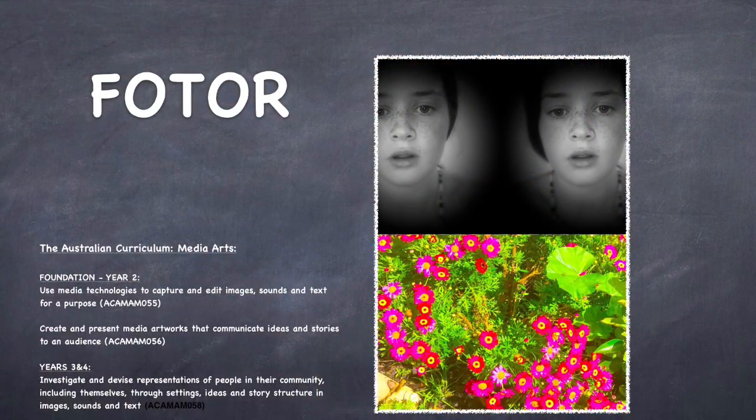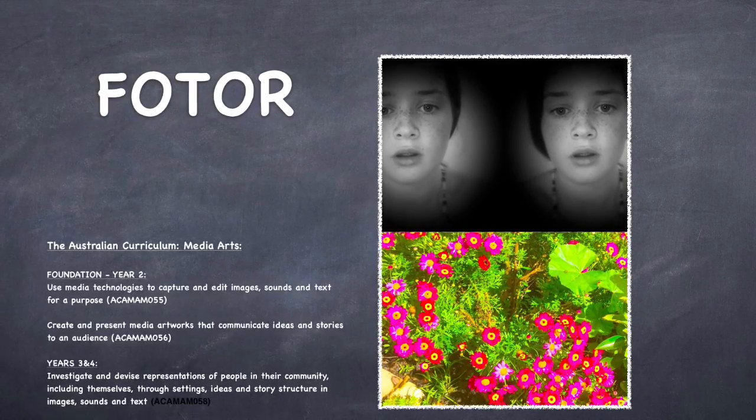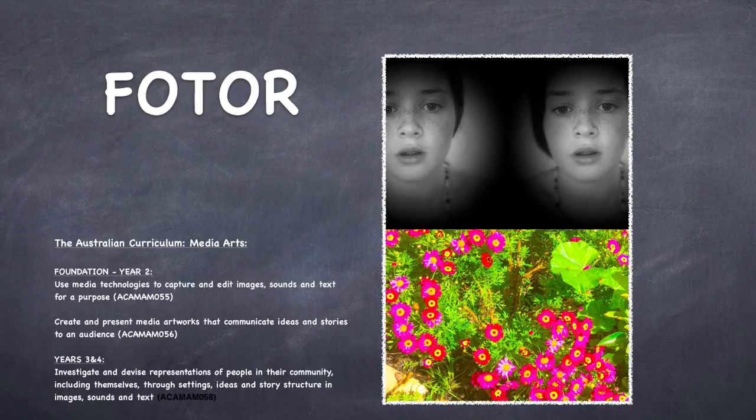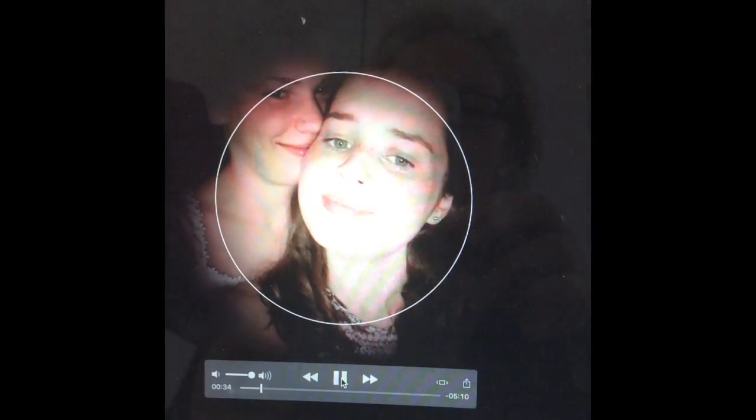Year 2 in the Australian curriculum directs that children should be able to use and experiment with different techniques, technologies and processes to make artworks. Photor is an app that can be used to develop a photographic artwork using technology, which allows you to use different techniques in order to produce or alter a photographic image and to create collages.